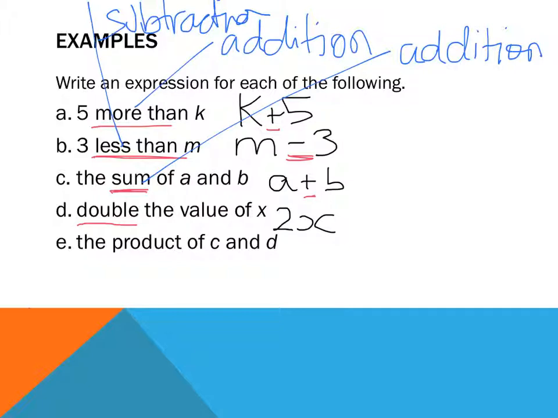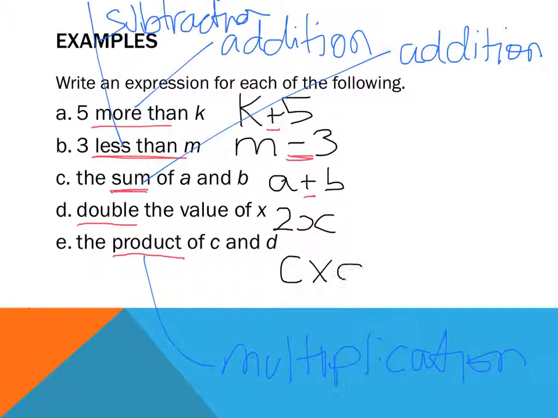Okay? E, the one for E, product, okay? That word product means multiplication, okay? Multiplication, that's really important. So when I multiply the product of C and D, that's C multiplied by D. Again, if you go to write C multiplied by D, I'm hoping some people are sitting there going, no, miss, no. I don't write the multiplication sign anymore. I write it like this, CD. That's how I write multiplication.